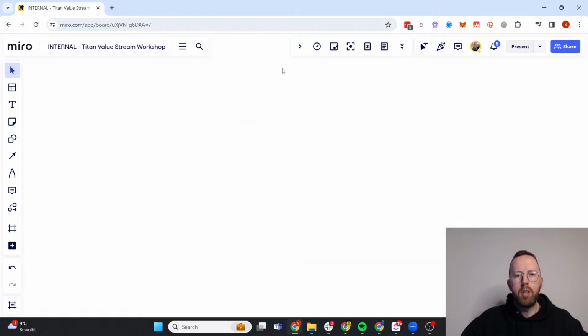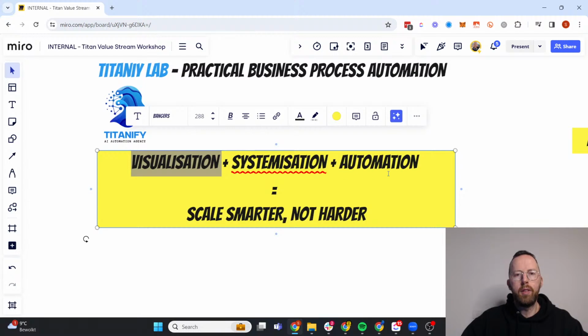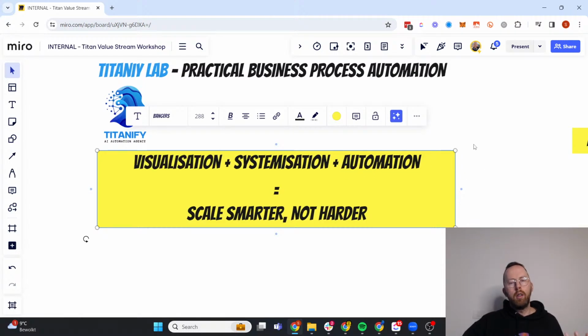That's the first step, because if you don't have visualization, you're going to start building something, and maybe after a while you forget what you actually did, and then you have to go back, revisit the whole automation and rethink everything again and again. And again, that's not what we want to do. That's not what we want to waste our time on, right?